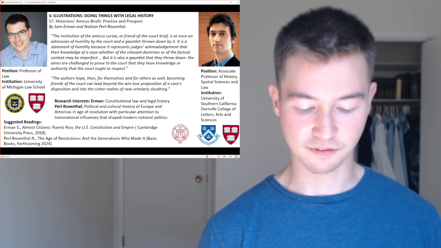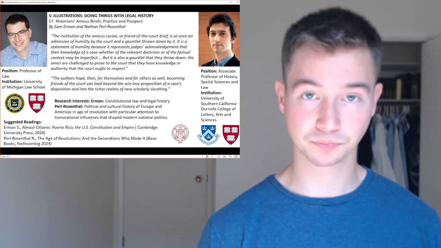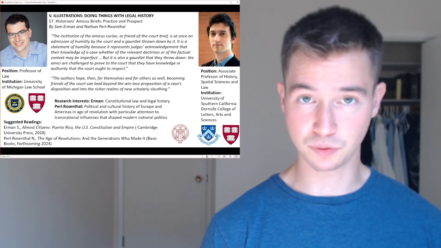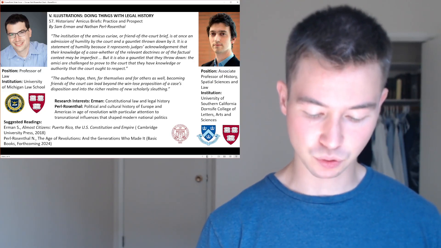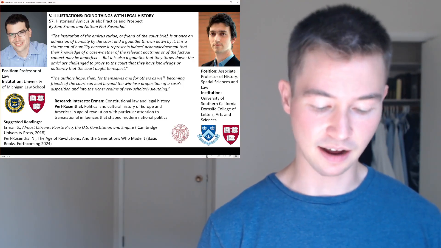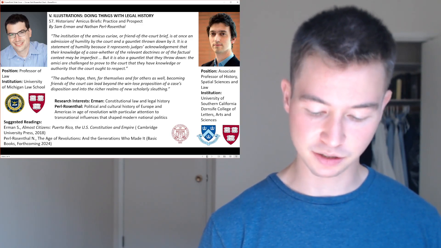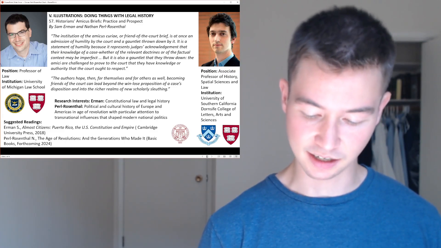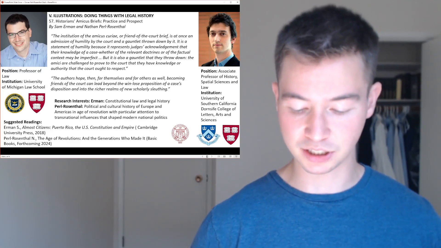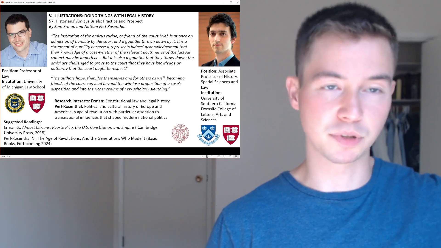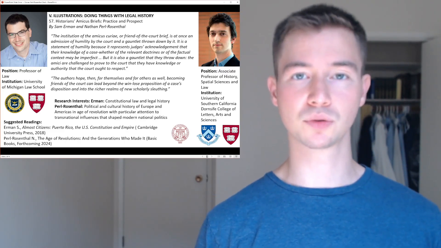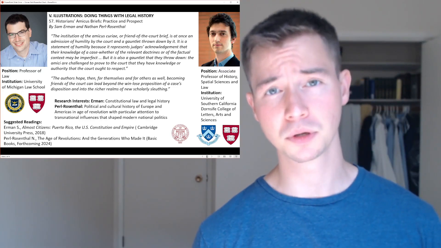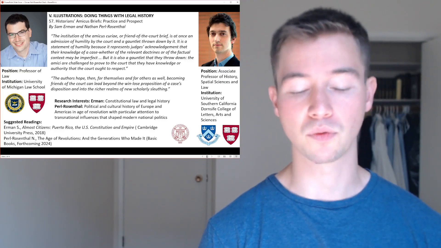These different understandings of expertise are consequential. They can set up broader misunderstandings between the courts and the amicus briefers about who has what expertise and in which domains it might be relevant. For the court, it is an academic discipline's general prestige and the social-intellectual role that confers expert authority on its practitioners. Credentialed historians thus have a clear path into courts as experts, but the road is deceptively smooth. Precisely because they have no trouble gaining admittance, historians have neither the need nor the opportunity to explain to courts the precise nature of the expertise they bring.